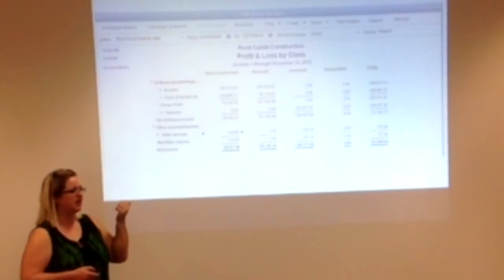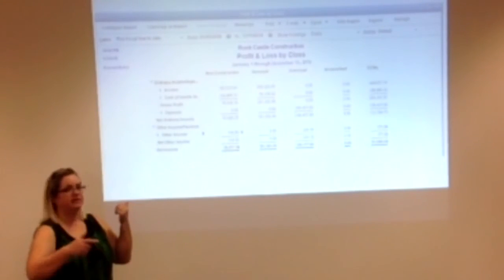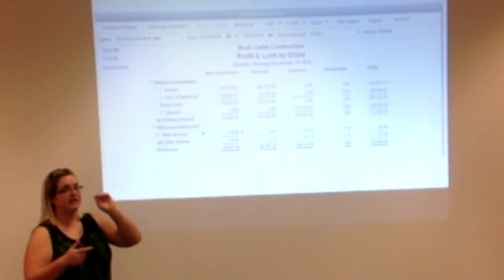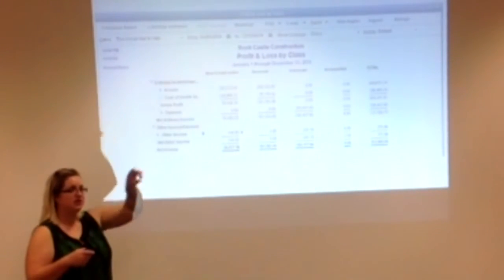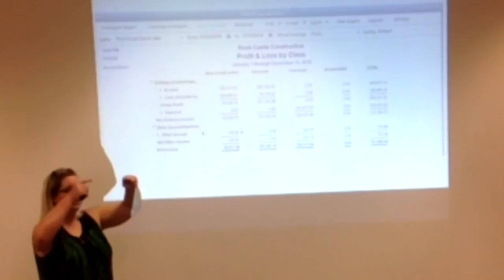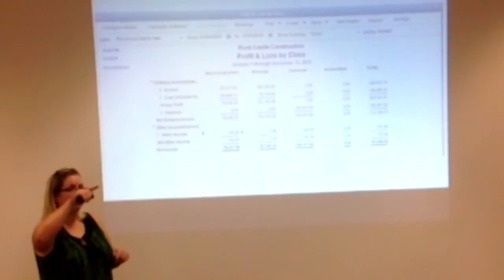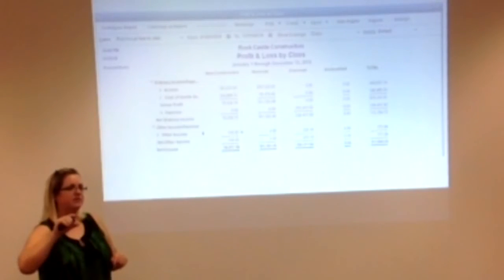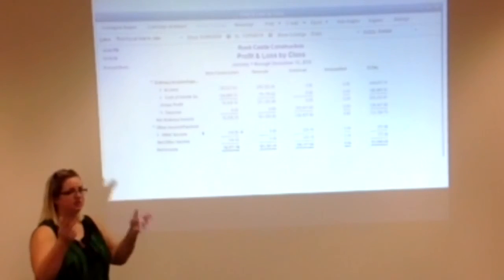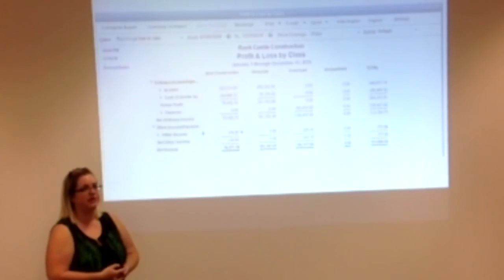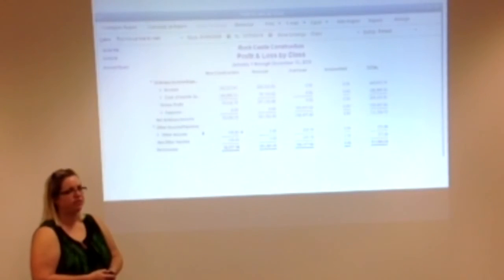The one I just showed was a class drop down, but it looks exactly the same for every other one. So if you only want to see certain accounts on your profit and loss, you hit account name, then do the drop down and choose multiple accounts, and select every account associated with that property. Then you'll have your profit and loss for that one property. Right, I understand that, but it doesn't quite work out that way.